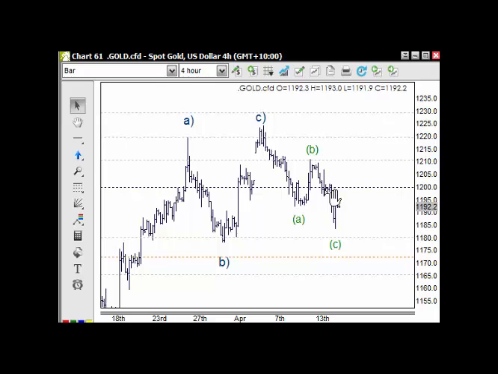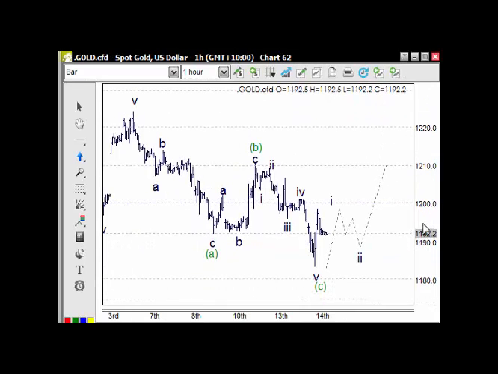So we've been looking down for 5 waves in wave C here, and just drilling into that a little bit here, we've got our 1, 2, 3, 4 and 5, so it can be completed at that point. And now we're looking up for wave 1, an A and a B and a C, back for wave 2, and then a push up from that point. So if this low gets taken out here, then we've got ourselves a bearish count at that point, because this would invalidate this particular A, B and C point here.